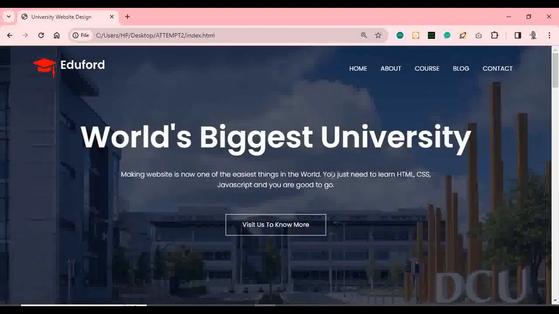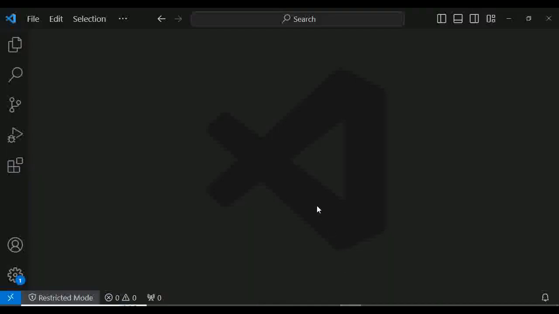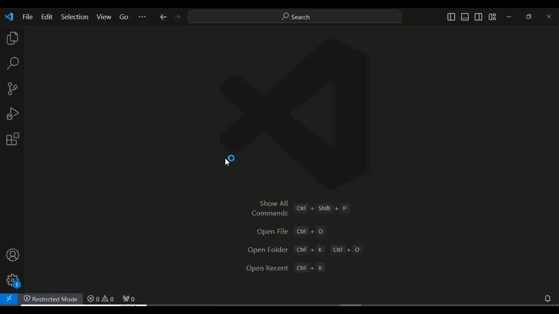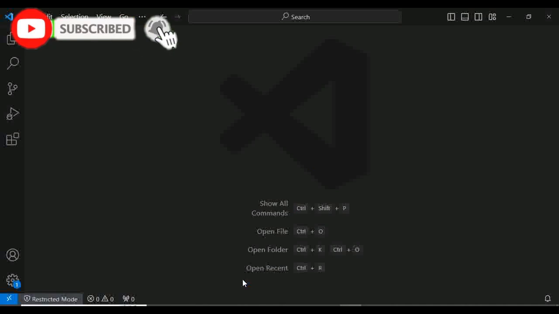So the app you'll be using is Visual Studio Code, if you're a PC user. So the first thing for you to do, after checking this website, is to click on your application, which is Visual Studio Code, VSC. So I'll open mine like this. So this is my Visual Studio Code. When you open it, you are supposed to have something like this. Okay.